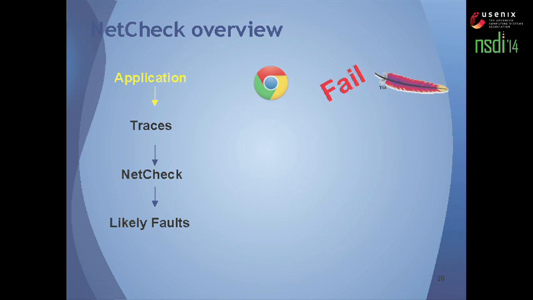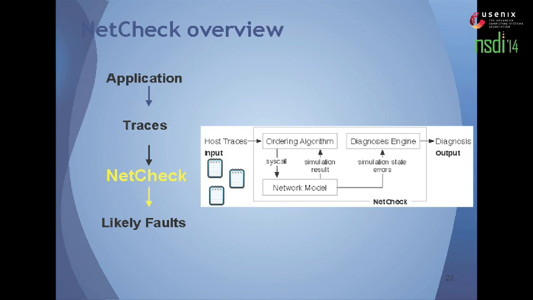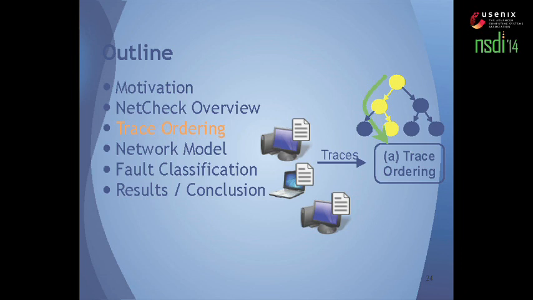Okay, so overall, our system is going to take traces from normal applications and failures with them using off-the-shelf tools like ktrace or strace that do system call tracing. So no modifications to OSs or apps or anything else. We will take those traces, and go through a process where we order and model the calls in an iterative back and forth fashion. And then from that, we will get information that we'll use to diagnose the root cause problem. We will spit the information out, and some of that information will be very useful for network administrators, and some will be useful to the average internet user. Okay. So I've just motivated and gone over an overview of what we're doing.